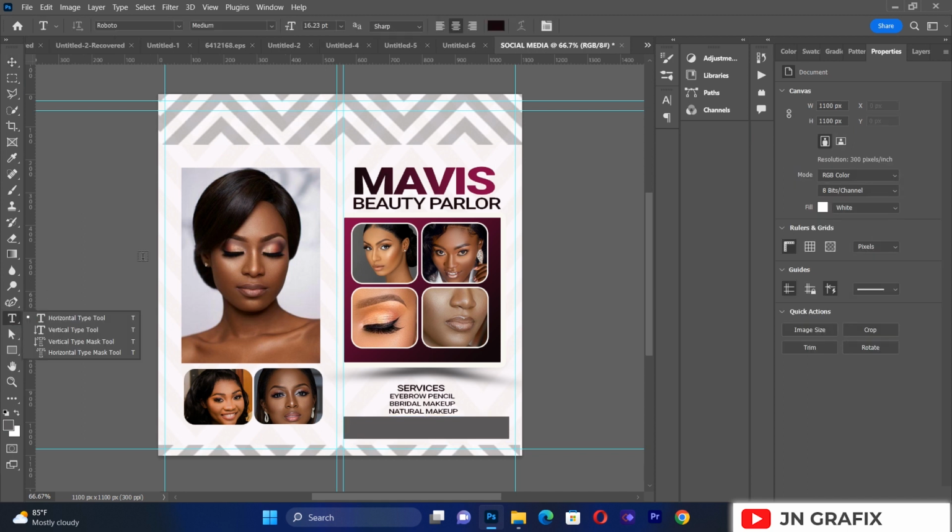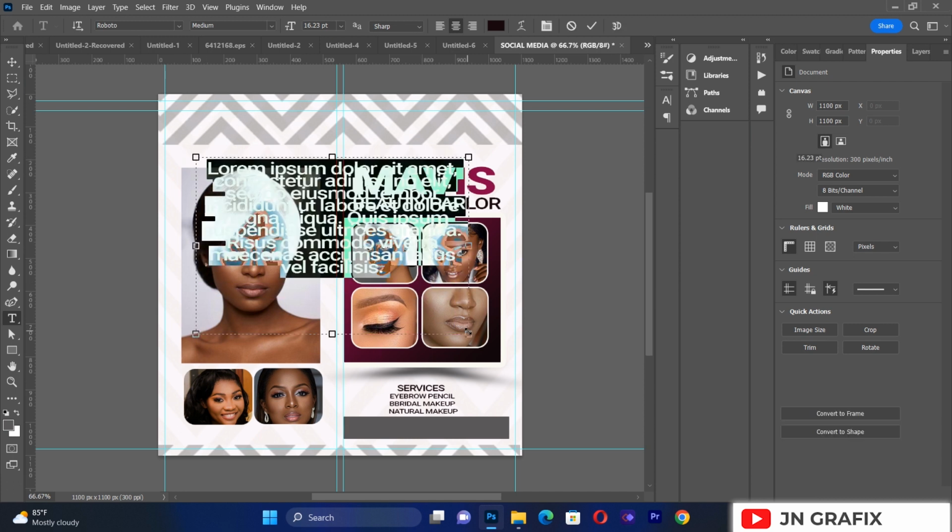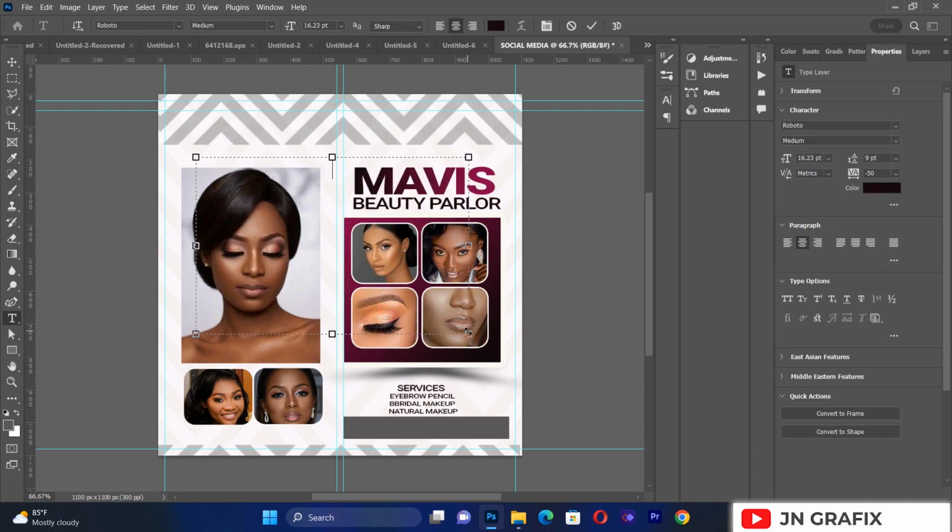Then on this rectangle we are going to type our number. So let's type something like plus 233 548 57. So we can type a number like this.